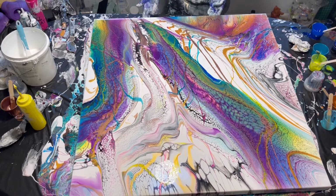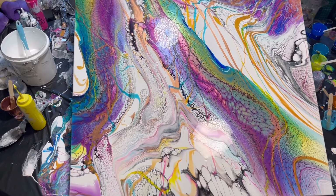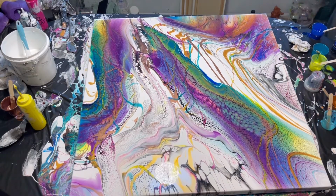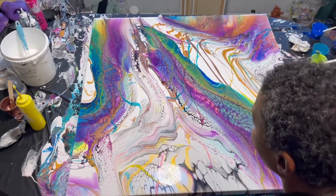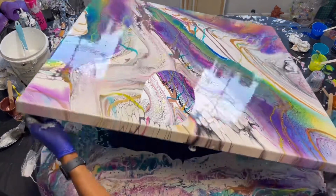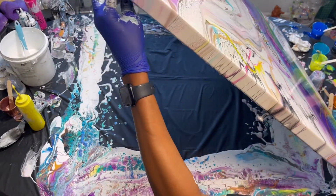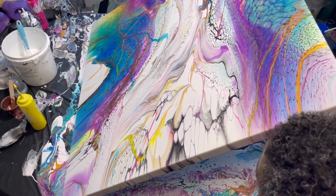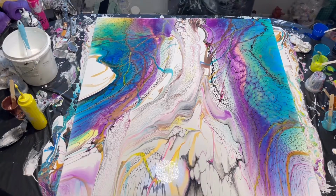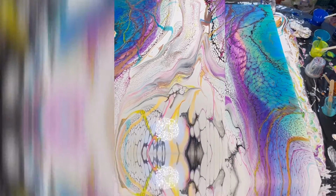So I'm going to tilt it up towards you so I can do this last corner. Bring it back to center, and then do this corner over here. And I think we're finished. I'm so glad I covered my floor. There is so much paint dripping, but I do see a chunk, so I'm gonna get that out. Spectacular! Now, I just gotta get the weight of the paint away from this edge, center it up. If I can center it up and get rid of a little of that, I will. If not, I'm okay.